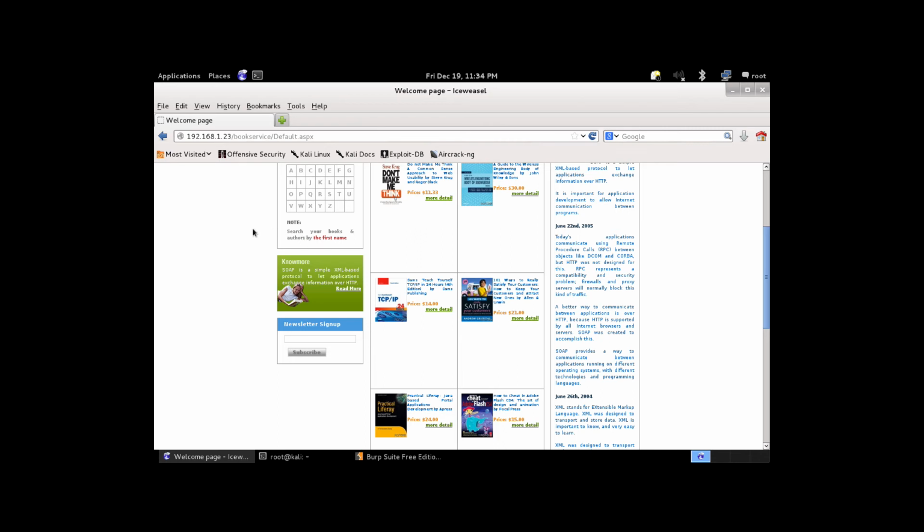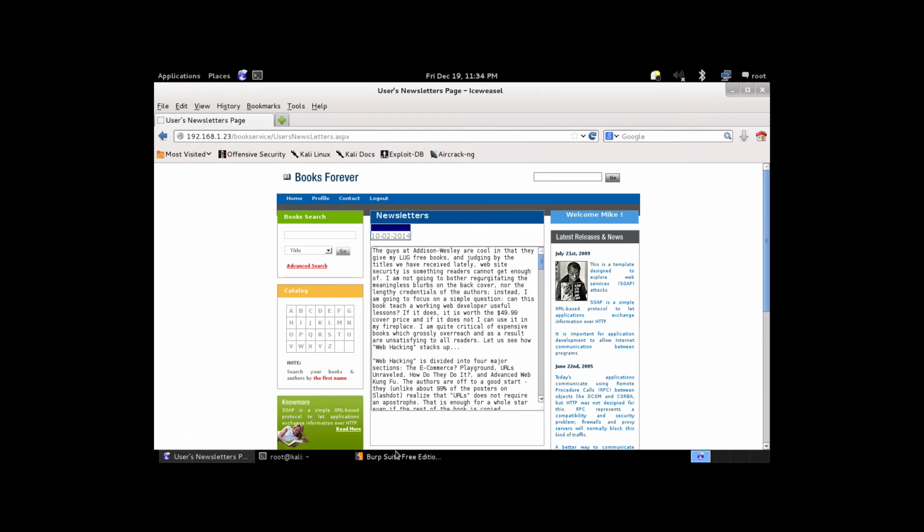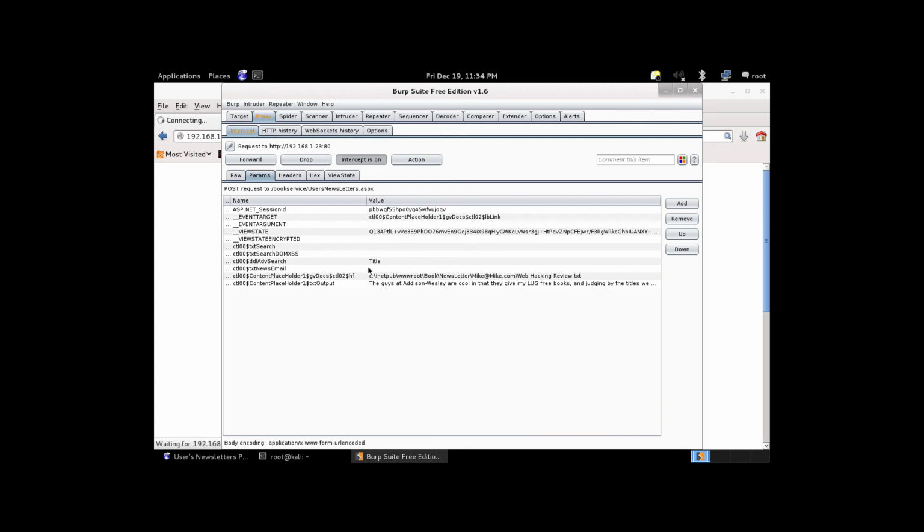Actually, let's go back for a second and look at that original view newsletters. Oops, I actually need the proxy back on. Intercept on, catch. So it's inetpub, www.root, book, newsletters, mike@mike.com.